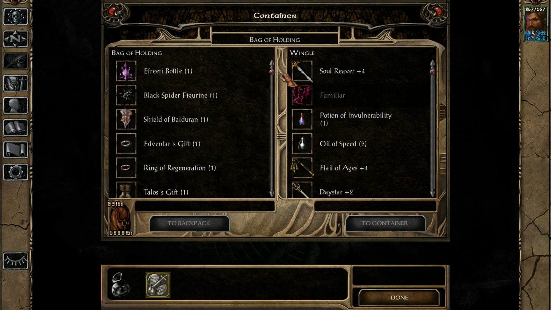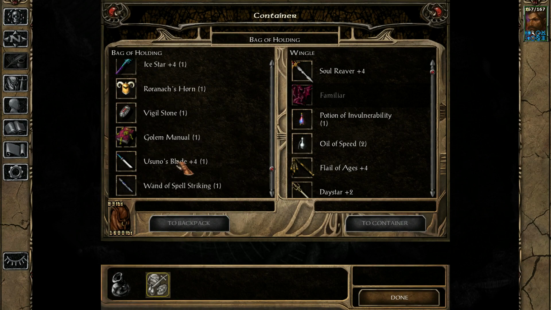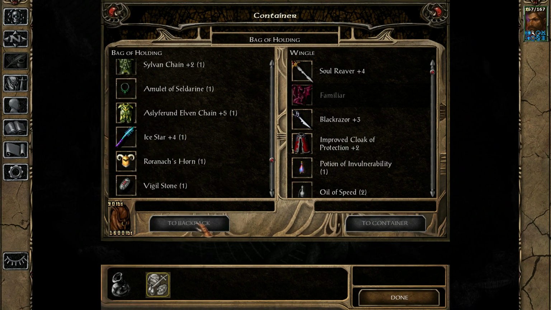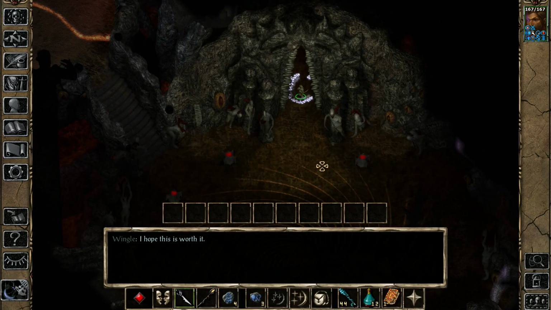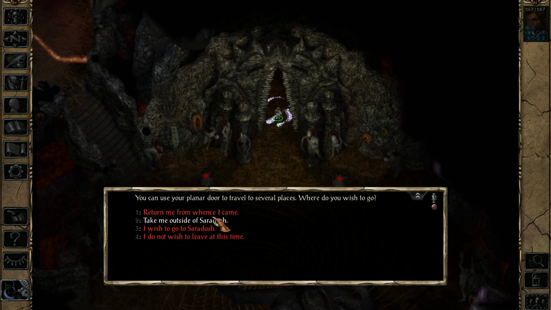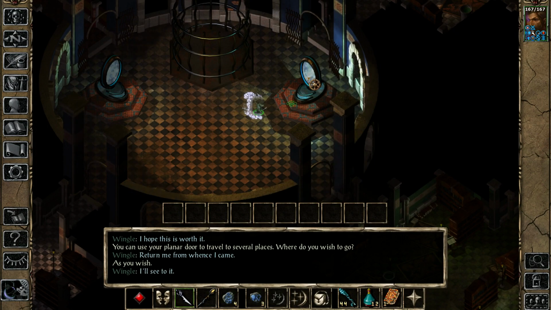So we're going to head off to do level 3 of Watcher's Keep. This one, in my opinion, is the most difficult part. It's just incredibly annoying, and there is a reason I'm taking Black Razor out, because I think it is probably the best weapon for me to use here.